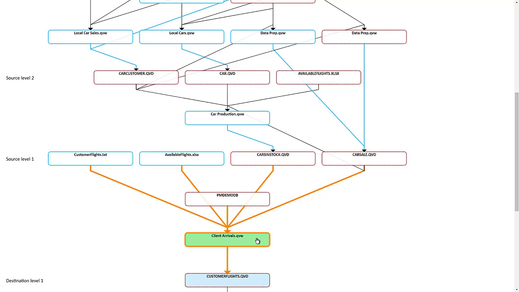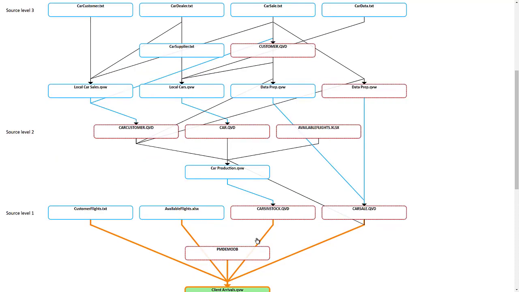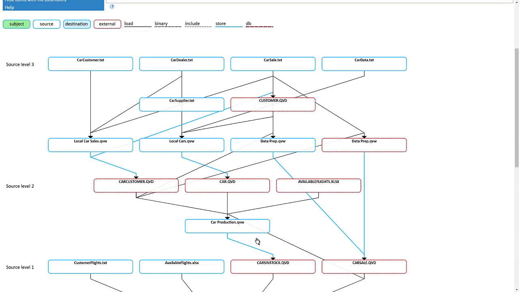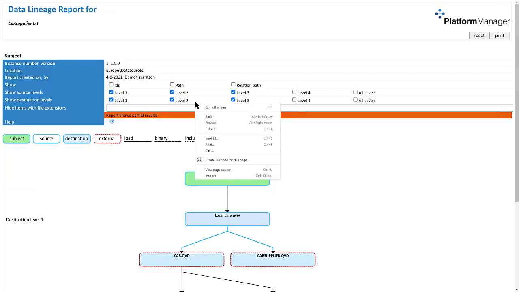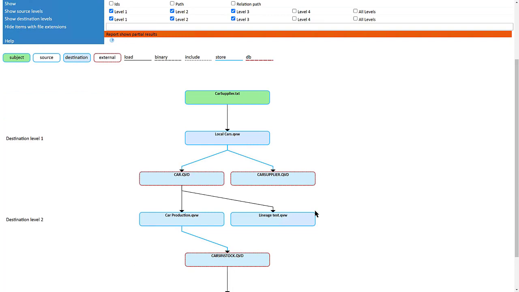You can do the same, by the way, with the text files that we have here as well. So for instance, if I wanted to see who is using this car supplier text file, I can simply click that. In this case, it's just used by one QlikView application, but it could be used by more, of course.